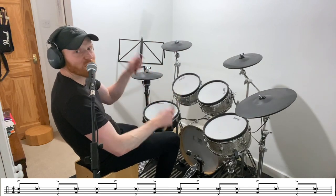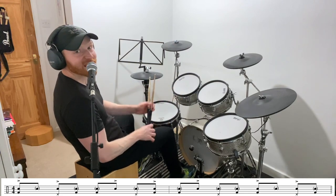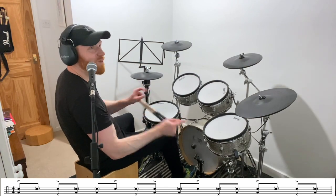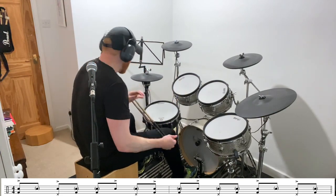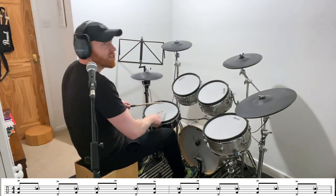I'll take you through the stages again. Surdo kick. One, two, three, four, and one, two and three, four, and one, two, and add in the hi-hat. One, two and three, four and one, two and three, four, and unaccented single strokes, eighth notes. One and two.